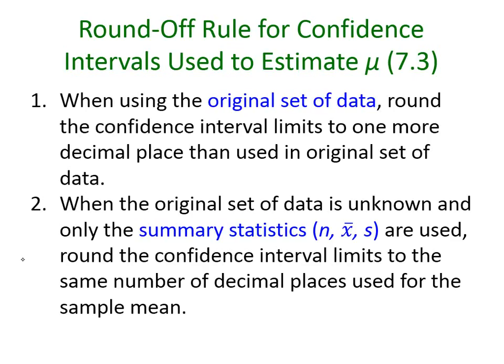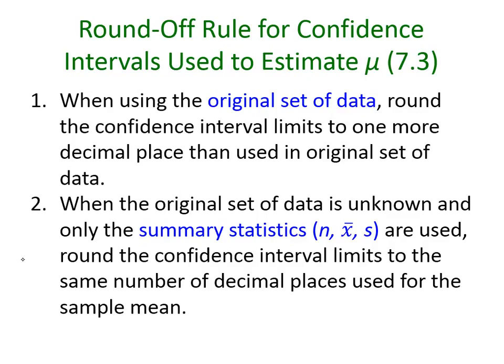Now, again, I'm not making up new rules. It may sound like it's new rules when it comes to the round-off rules, but it really isn't. When we were back in Chapter 3, and we started off finding the mean and the standard deviation and all those sample statistics, the rule for finding the sample mean was you rounded it to one more decimal place than the data had. Well, if I've already rounded this value to one more decimal place than it already had, then I don't want to make it go out to more decimal places than what it already is. I still keep the same rounding rule we had before, so you're still rounding it to the same as the sample mean.